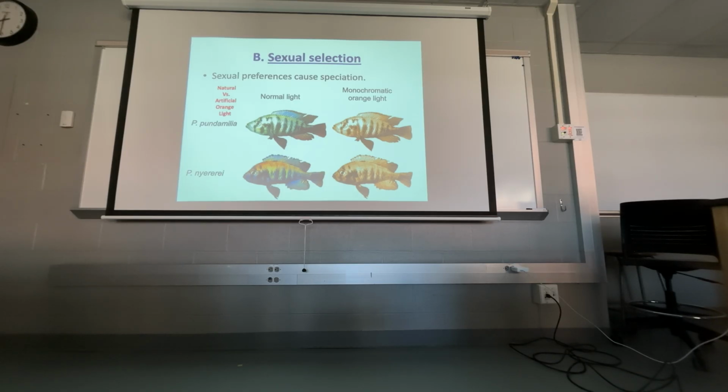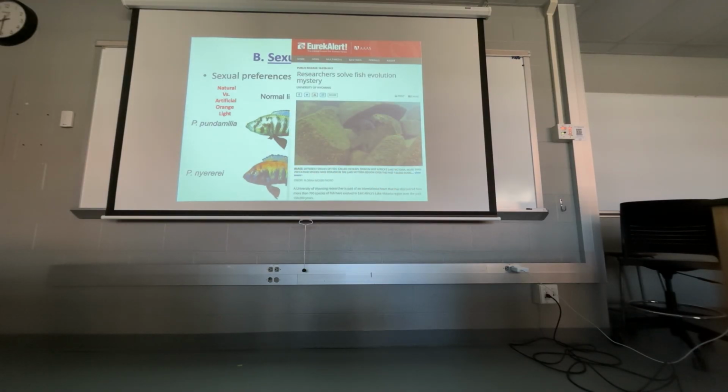This is actually happening in Lake Victoria. They're starting to see a lot more of the hybrids. And the hybrid is actually a really pretty fish. It's a beautiful fish. It's kind of a combination of the two. And the reason for this, it's actually happening in nature, not only in the aquarium. The reason for this is because of human influence.